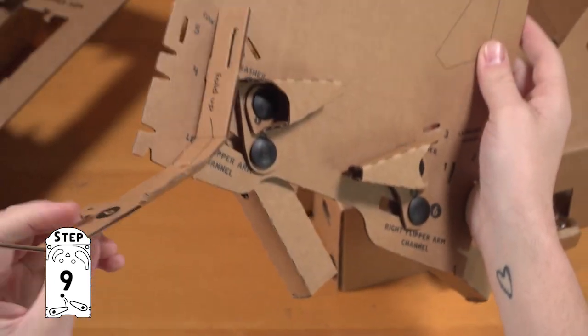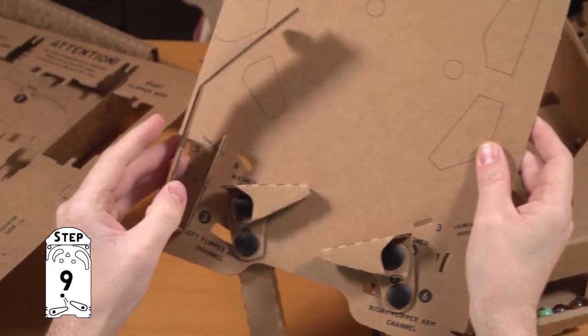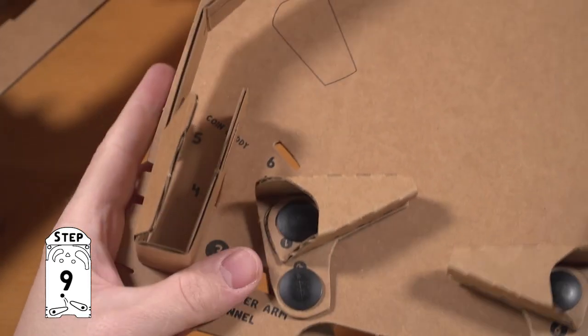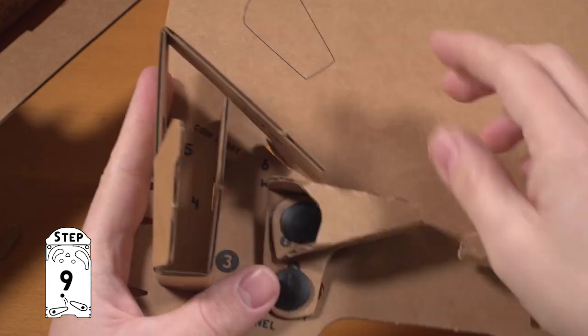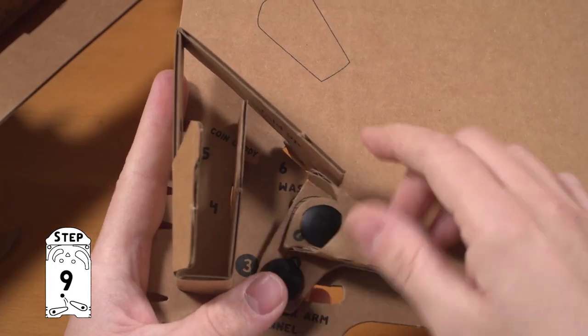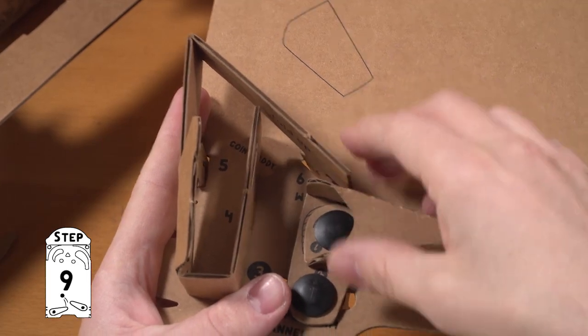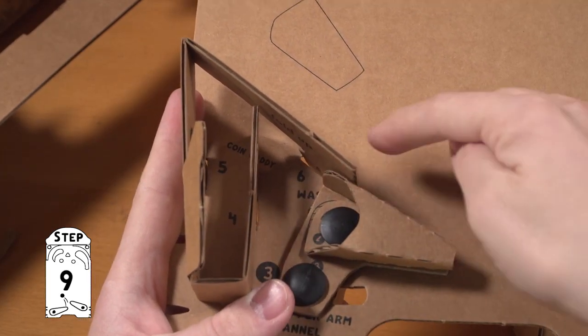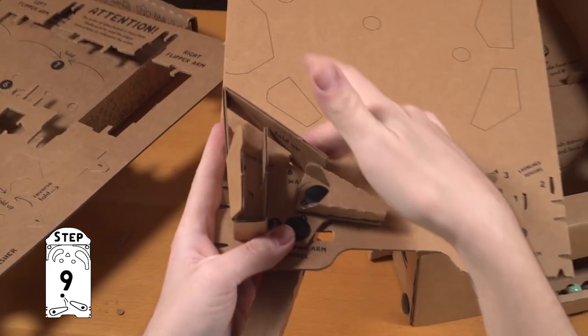So 4, 5 is right there. And before I attach 5, I'm gonna line up 6. 4, 5, and 6. Now make sure that the wall is kind of covering this right here. You don't want this to be on the other side of this wall. So this is good. Okay. Makes a nice transition.